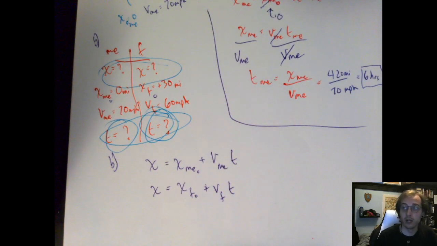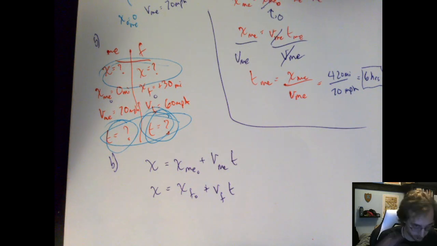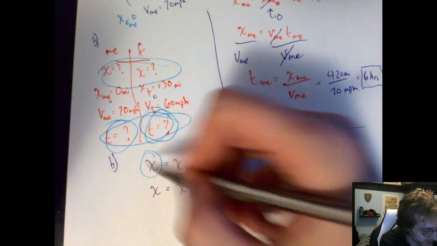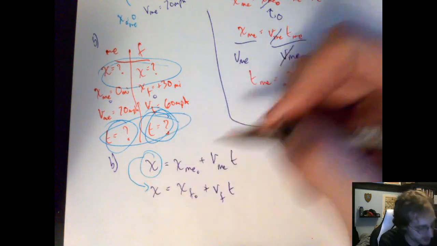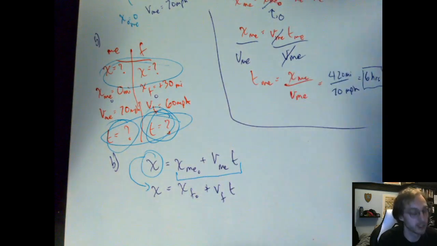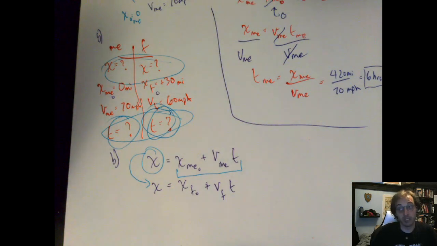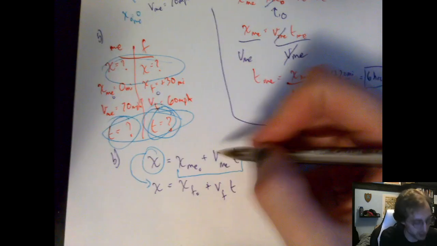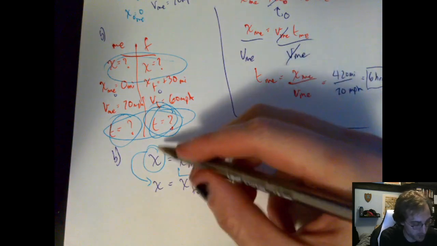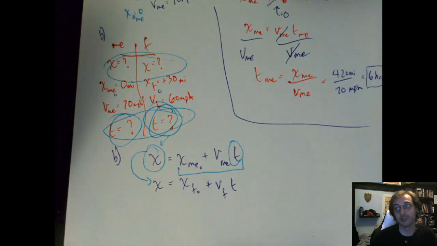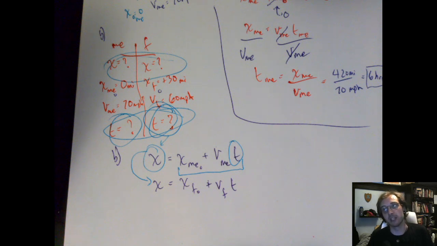What I can do, and if you have another way to do this that you like better, that's fine as well, just as a heads up for now, is take x and replace the other x with all this stuff, because they're the same thing as each other. That's what equals means. And when I do that, I'll wind up with an equation that no longer has two variables. The big problem with this first equation is that if I try to solve it for time, when I plug in numbers, I don't know x, so I'm not going to be able to get it. This is letting me figure out what x is by saying, well, x is this using the time.